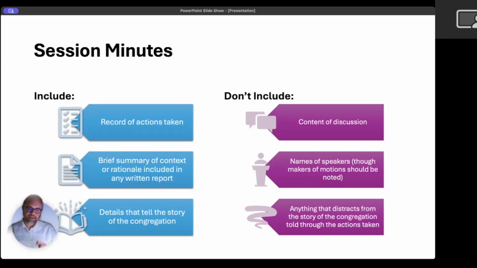And so, one other nice thing that I encourage you to do, many of you have already been a part of it or are soon going to be a part of it. One great way to learn what others are doing is to attend the annual review of session minutes because you get to read somebody else's minutes and you get to see how they do things. I have seen great interchange at those meetings where people read somebody else's minutes and said, "Oh, that's a great idea. I really like how you did this." And they go home with some great insight into how to do things in a helpful way. But I will make sure we get some in the resources folder as well.